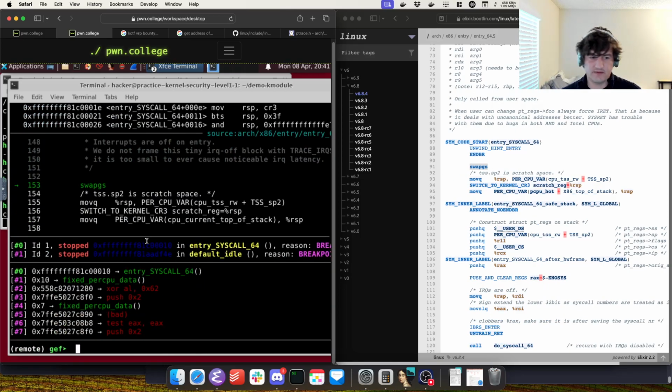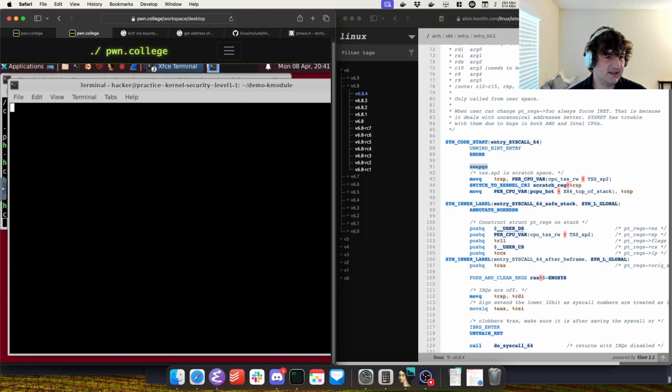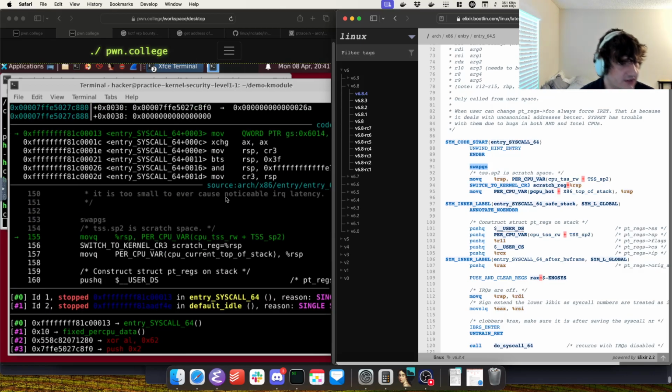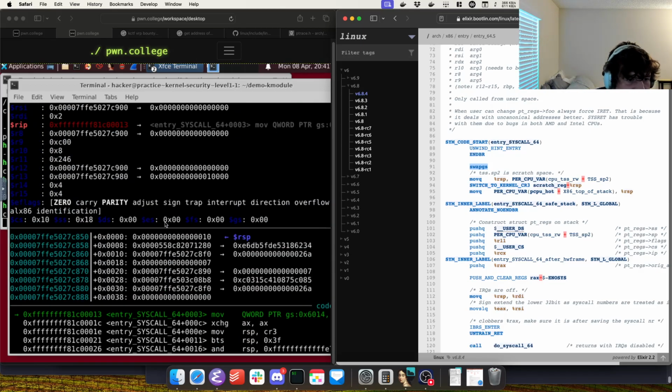So with this, first we're going to swap these things, then move this per CPU var into RSP. So this is going to set up the stack for our task. So I guess our stack pointer must be the user space stack pointer. Yes, this is RSP.